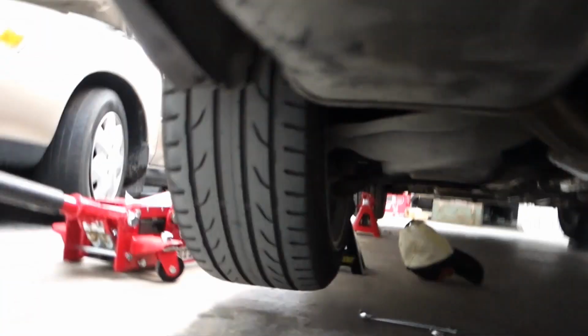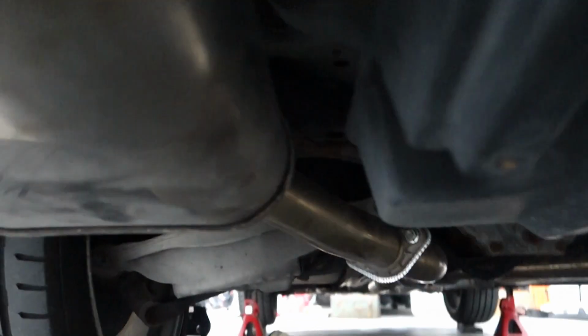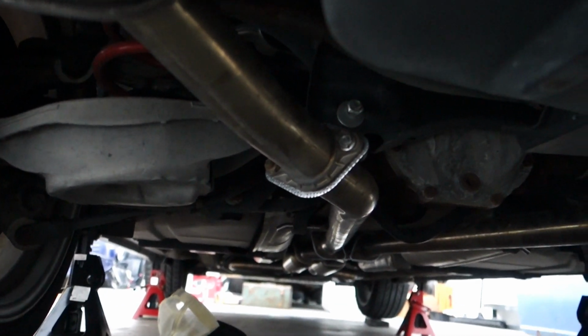And I also like to go along the whole system and just shake it a little bit. Make sure there's no clunks or anything's hitting on any of the cross members, sway bar, anything like that. So looks like we're good. So I'm gonna go through, do a final torquing on everything, then we'll fire it up.